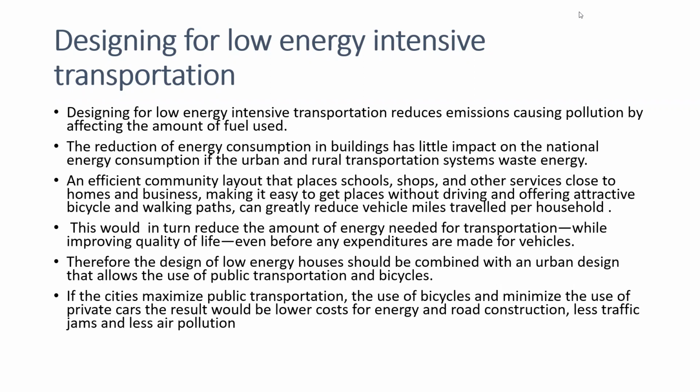So it is a good concept for reducing energy consumption related to transportation as well as related to land use. This would in turn reduce the amount of energy needed for transportation while improving the quality of life, even before any expenditures are made for vehicles. Therefore, the design of low energy houses should be combined with an urban design that allows the use of public transportation and bicycles. You can see the transportation as well as the land use are dealing with one another.